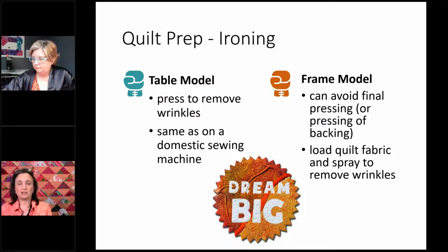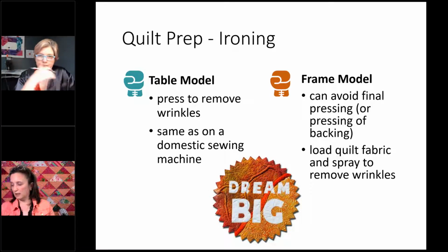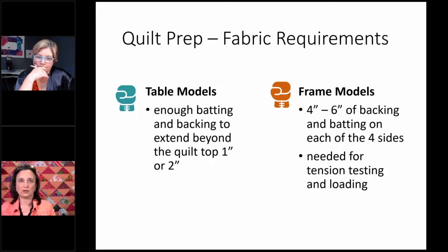And like Deb was saying, on a table model, you definitely want to press out all your fabric to remove the wrinkles. But on a frame, you can avoid that final pressing. Sometimes I have a quilt ready and it doesn't get quilted. See, there she is, thumbs up from Deb. Sometimes I can avoid that final pressing by spraying it with a little bit of water on the frame and using the frame to stretch it and remove the wrinkles. But I think I'm with Kelly on this one too. Ironing, good pressing technique is important too.